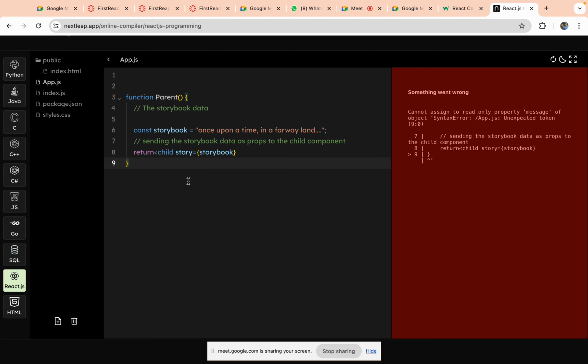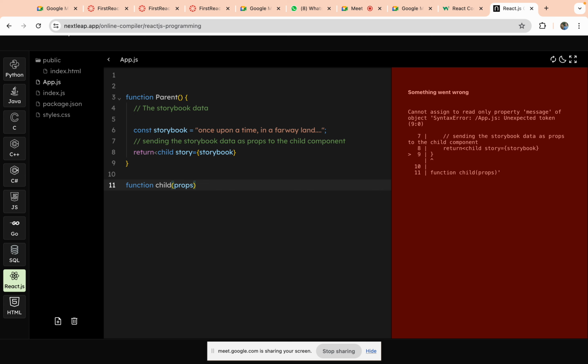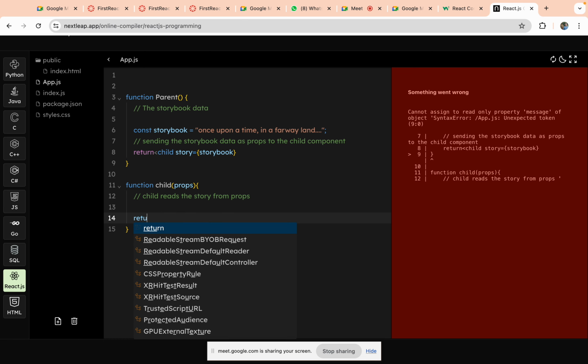When I use, let's say, function child, don't worry about these errors, we are only focusing on concepts. So props, then the child reads the story from props.